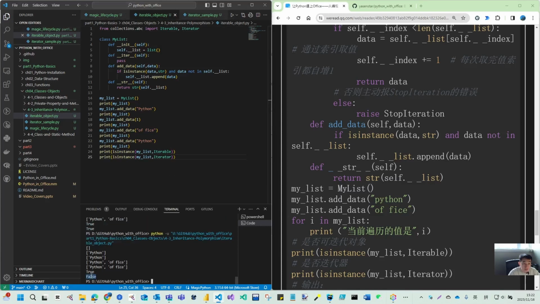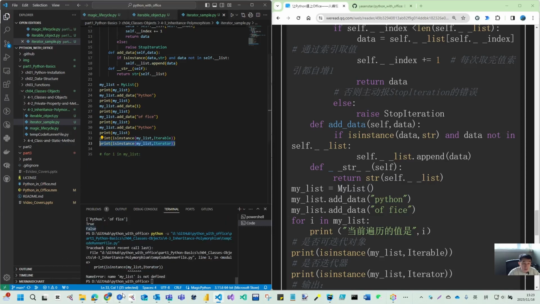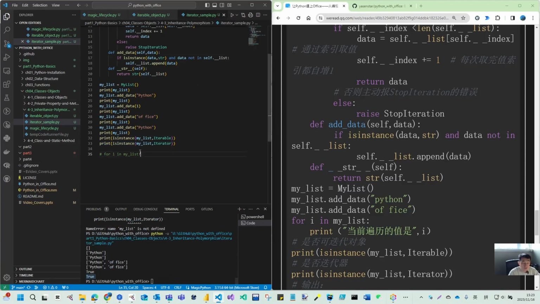So you can hear this is actually not an iterator. This one is already our, this one is true. So iterator. So now we can traverse this.